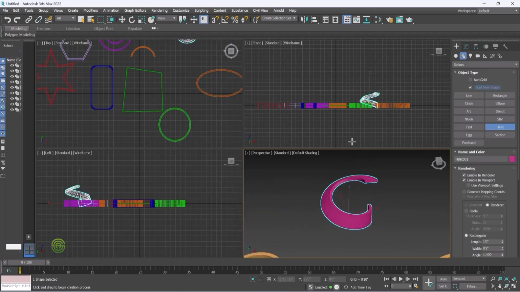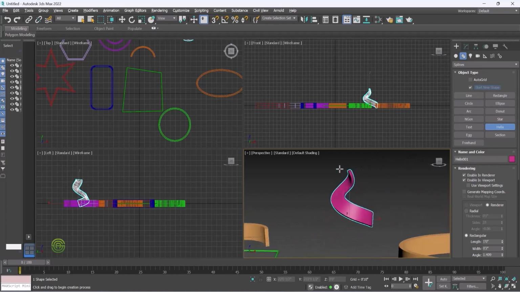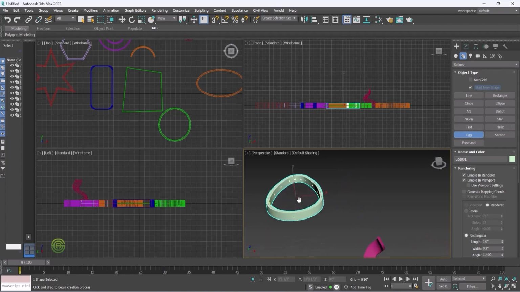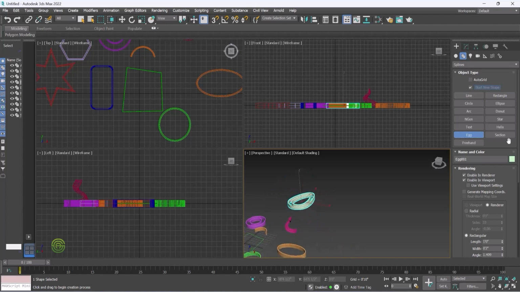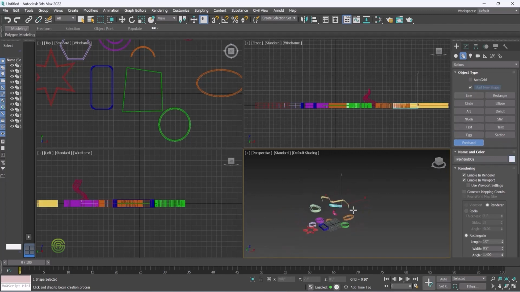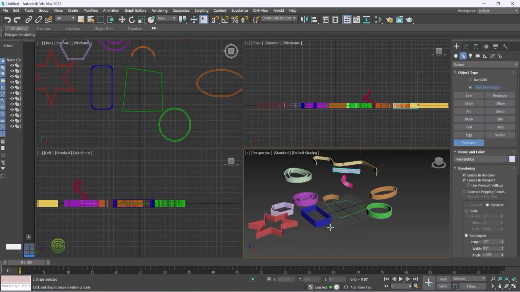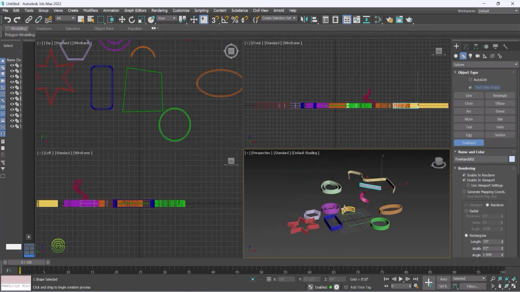See, we can create a ramp kind of thing. We can create something different like this kind of thing using helix. Like donut, it creates two things, section and freehand. See, like this we can create. So try this out, guys. Just try this. You will get to know, and you will learn how to create things like this.